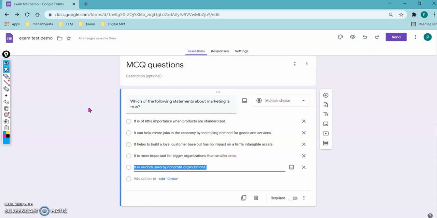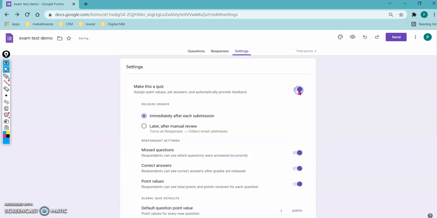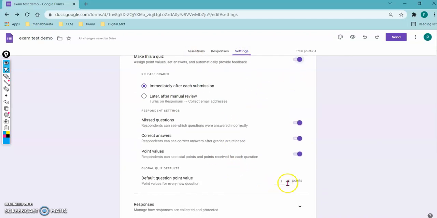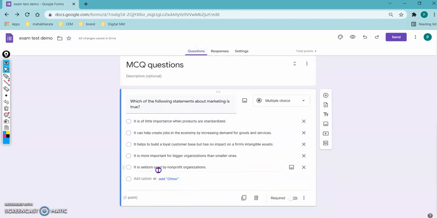So the first thing I have to do here is go to my settings tab and then make this a quiz. Once I make this a quiz, then automatically the questions will be considered as MCQs.